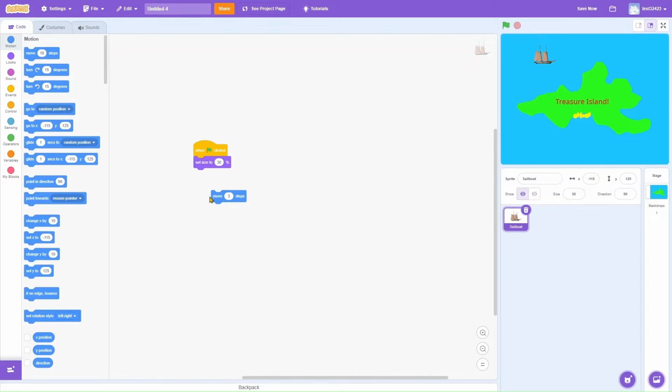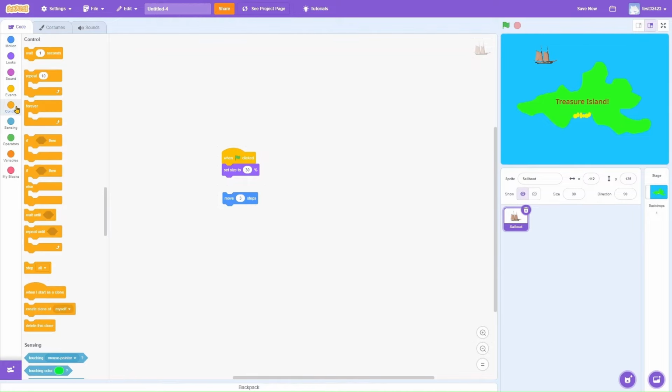Okay, great. But if we run this right now, what's going to happen is the boat is only going to move 3 once. And it's not really going anywhere. So to fix this, let's go over to control and find this block called the forever loop. The forever loop basically means that the code inside here will loop forever until the user stops the project. For our case, this is great because we want the boat to keep moving forever until the game ends or the user decides to end the game. So if we run this, our boat will nicely glide through the screen. Great. And it's the right speed.